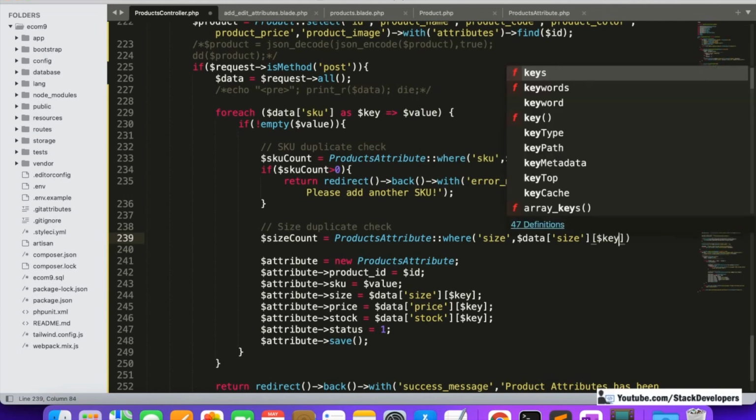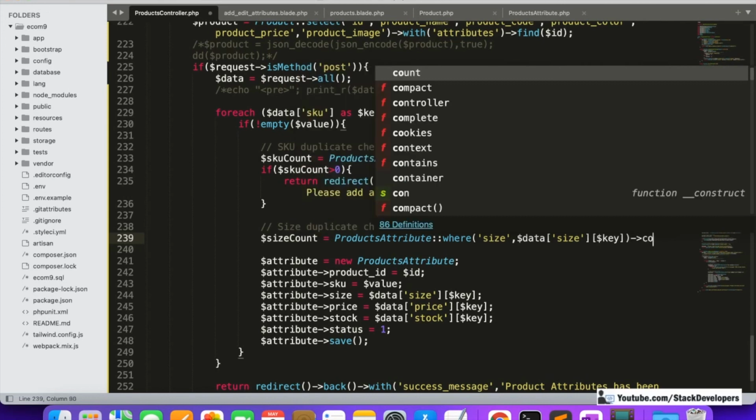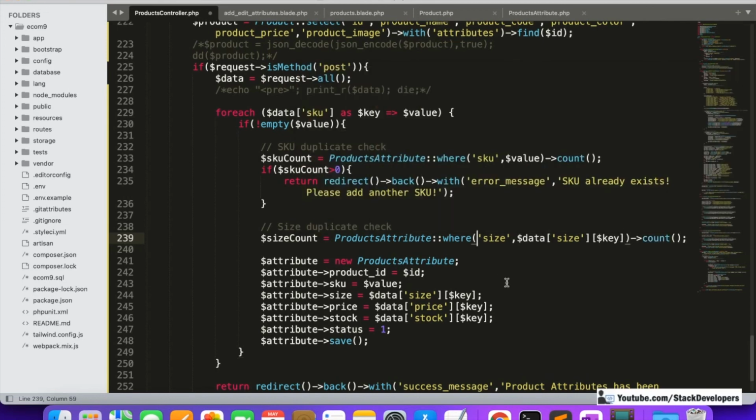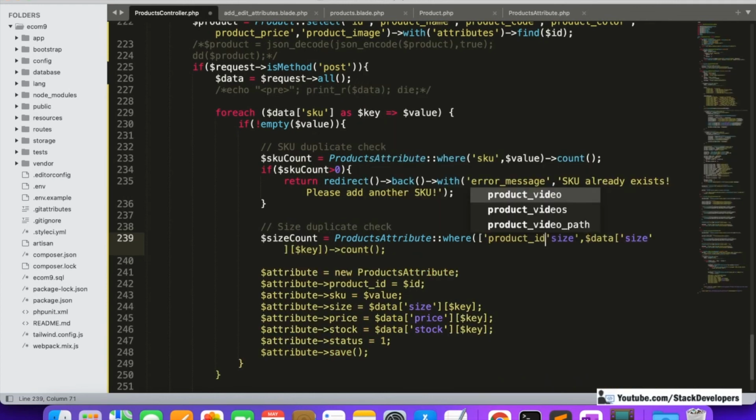We are going to compare with this one and count. One more thing we need to compare here, along with the product ID. Product ID we are going to compare as well, we have the product ID here, $ID.